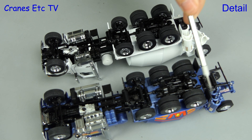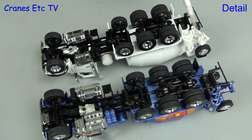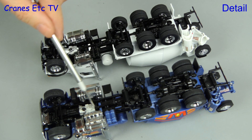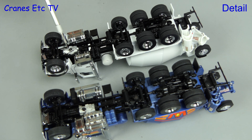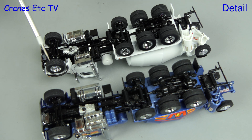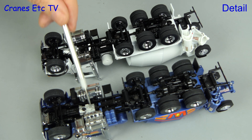For the detail we'll compare the underneath of the models side by side. The first nice point is that the mud flaps are made of soft rubber. The rear part of the chassis is the same on both models, which is not surprising as they have the mixer above. When you move towards the front of the chassis though there are some differences — the positioning of the gearbox is different and the chrome tanks on each side are also different. As a plus point there are different tyre designs on the various axles.